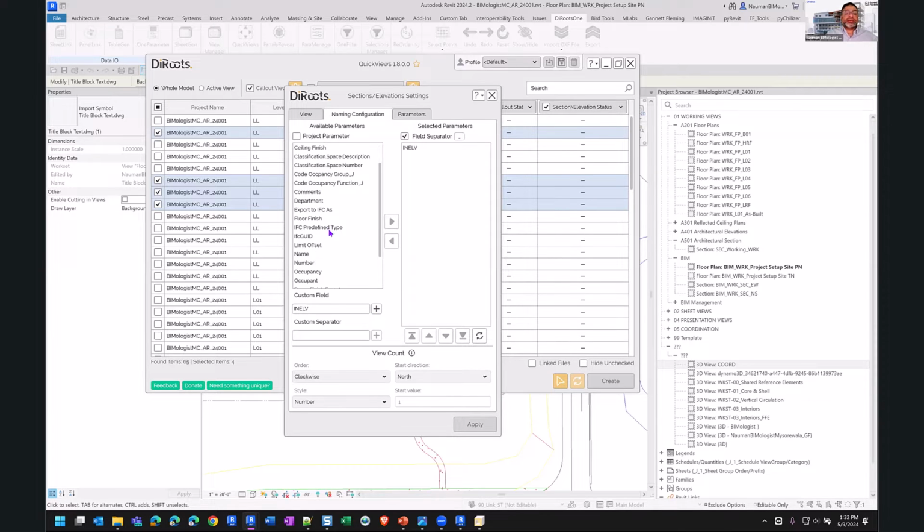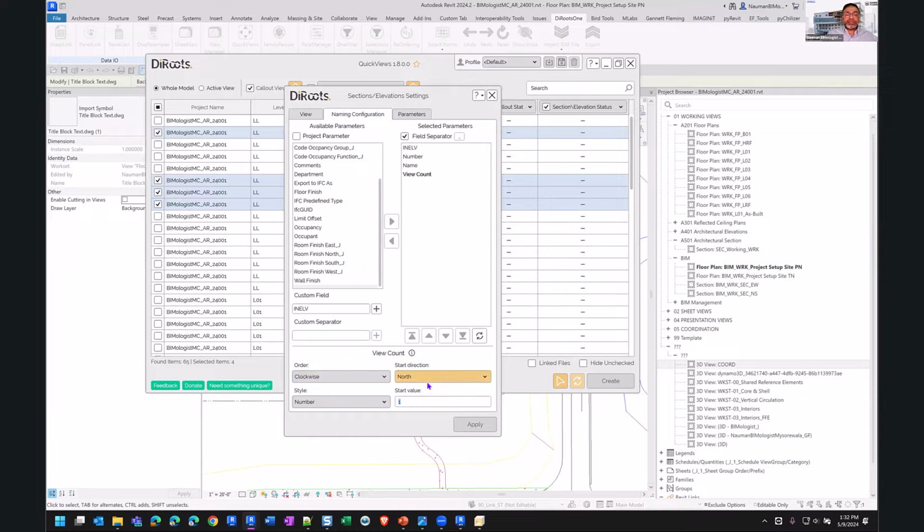Then I can say I need the number of the room, then the name of the room, and last, maybe the view count. You can't do north, south, east, west, but we can do view count, just in case. And the start value is 1.